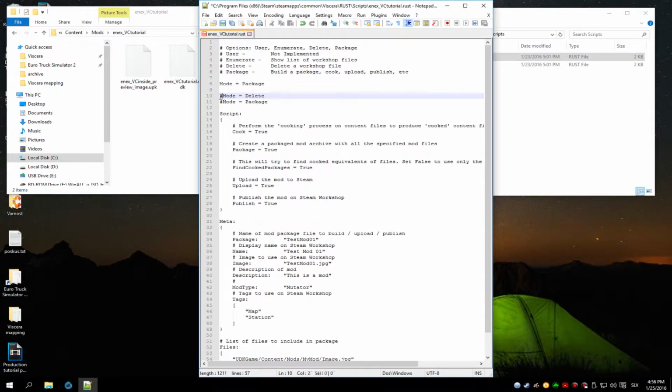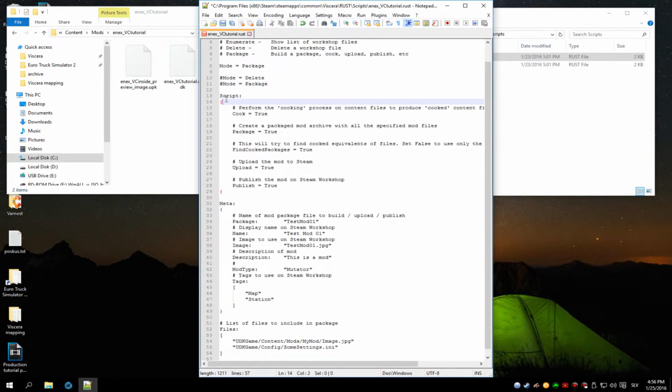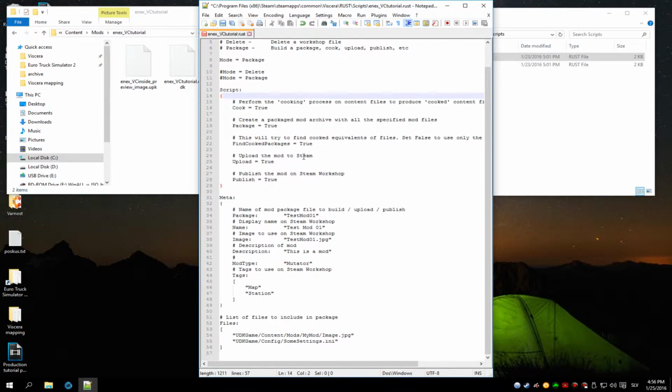Notice that in every line where there's a ladder symbol, it shows us that this is a comment, and it's not going to be used by the script. It's not going to be acknowledged. Alright, so here's the script part. I don't even pay attention to this part. Every statement remains true, so this is good as it is.